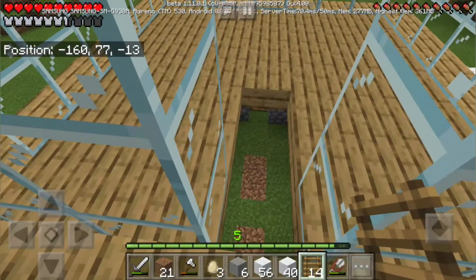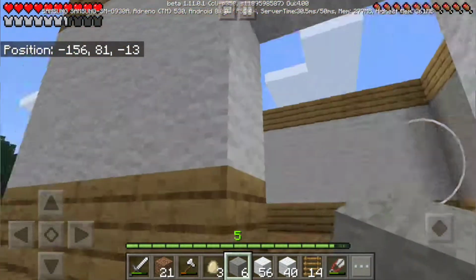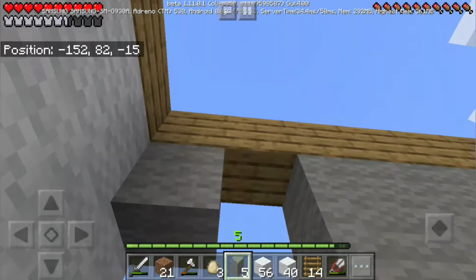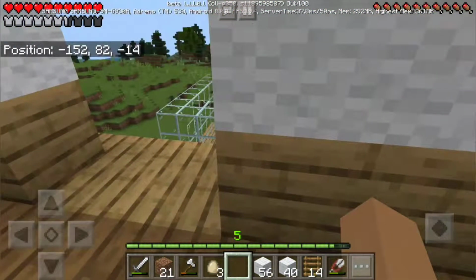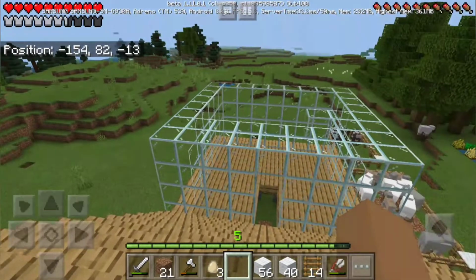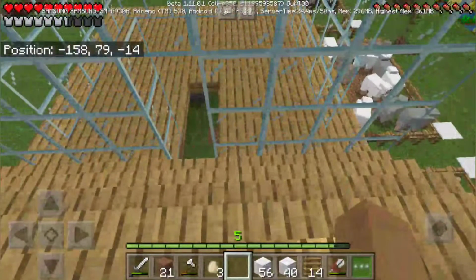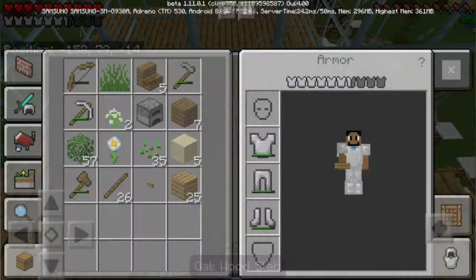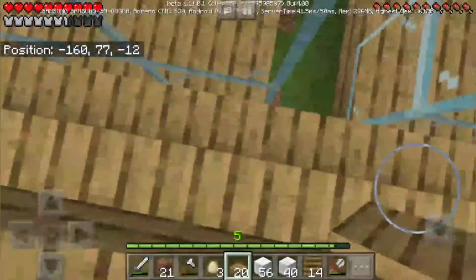Now I can actually finish this up. Oh, no. This is going to bother me so badly. It's not centered, is it? Wow, that is going to bother me so badly. It's fine. We don't have any more half slabs with us, do we? No, we do not. Yes, we do. Okay, yes, great. Now we can just finish placing these half slabs.